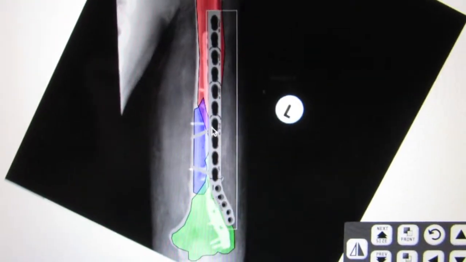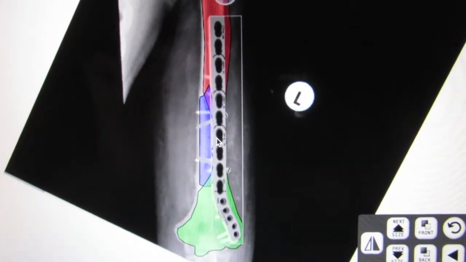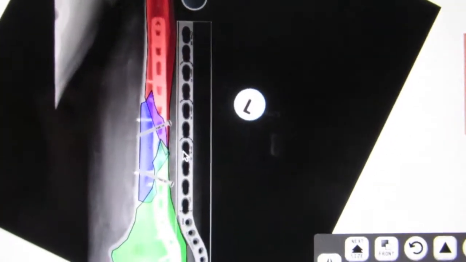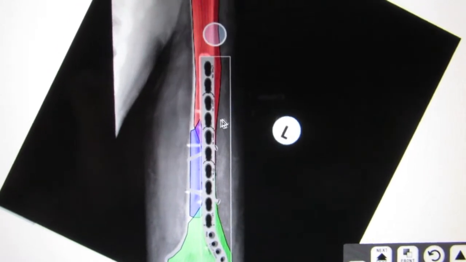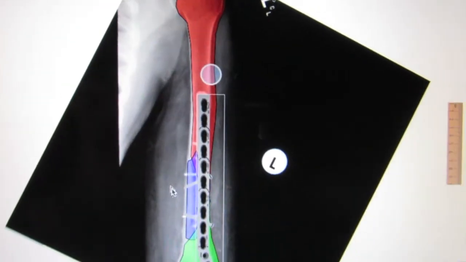So that's the previous plate that we put in there, and you can see how that lines up pretty much exactly to what you'd expect. And that's all with the sizing capability of these sizers and the program, which enables you to do that.